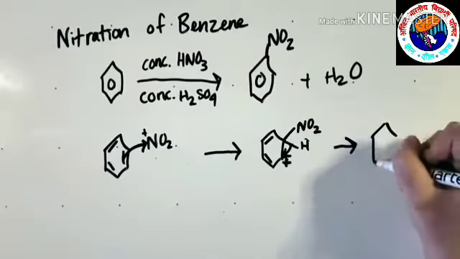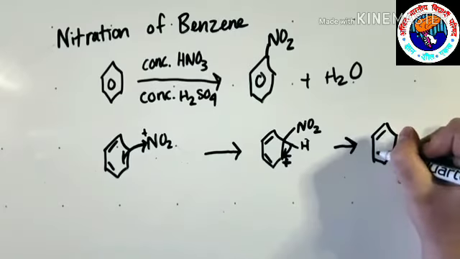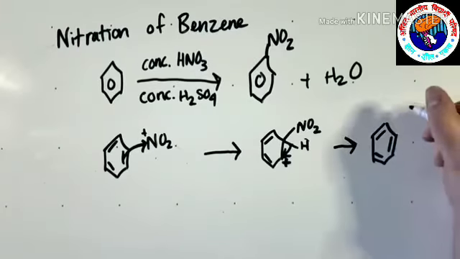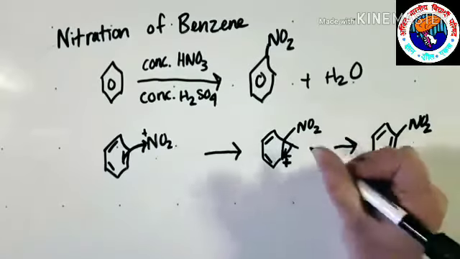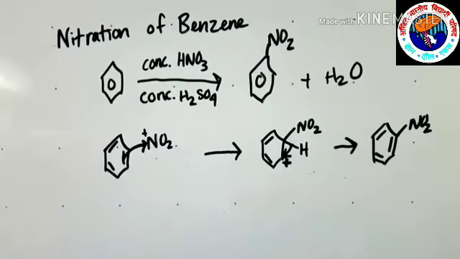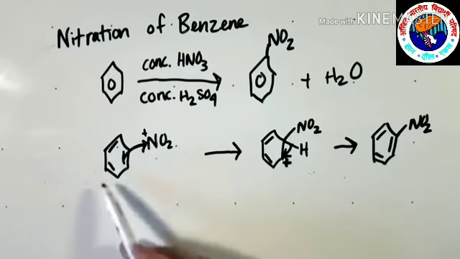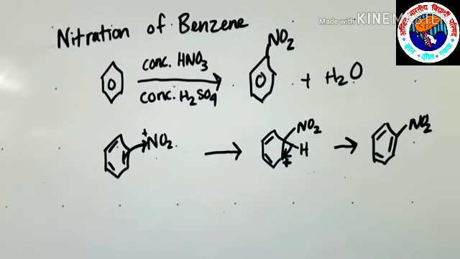And then the final product. There we go. All right, so that is the other mechanism. Now, like I said, use the one that you're going to be most confident with. Either one works. This one shows, and maybe it's a little bit easier for understanding, that movement of electrons and why the other one works. But in an exam, you can use either one. So you can use either skeletal diagram for your benzene. All right, so that is our nitration of benzene.